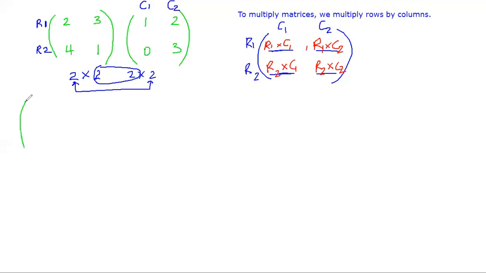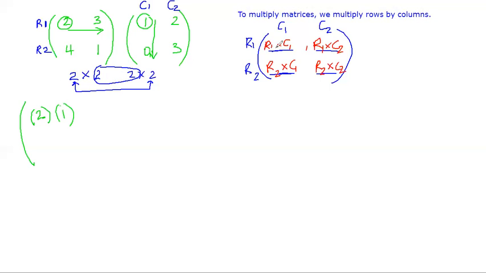So I need a big one of these, and I am doing rows by columns. Now the nice thing about this is that we have 2 numbers in a row and 2 numbers in a column. We don't need to use any more than once. So I am going to put here 2, which is the first number in row 1, multiplied by the first number in column 1. I'm putting them in brackets.